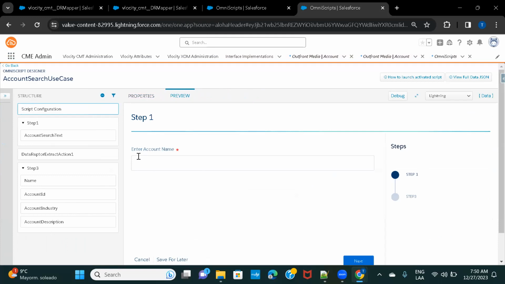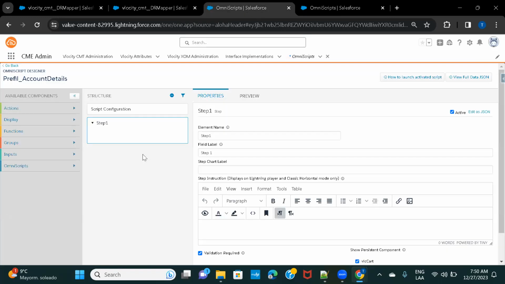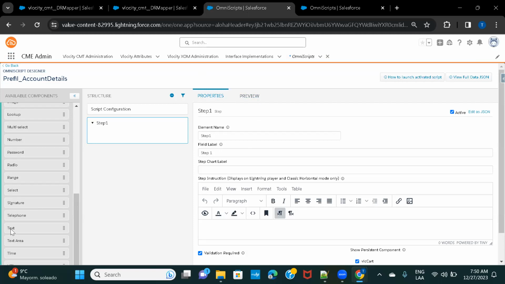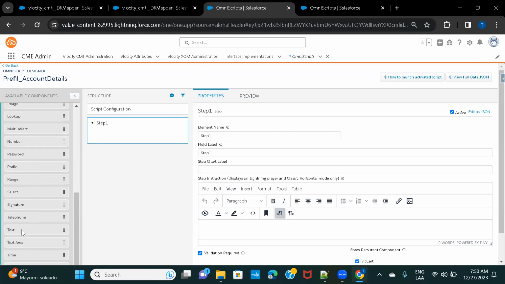So we want to enter a text box and make the field required, and then include a next button. Let's go ahead and do that. So for the input box, in step one, we have to include a text box. You just need to search for text under input and drag and drop it inside this step.